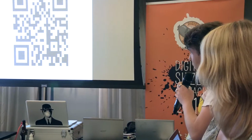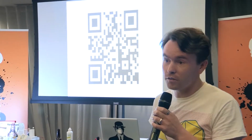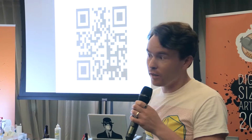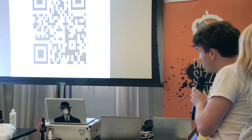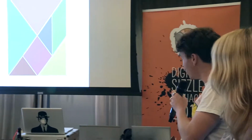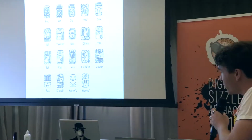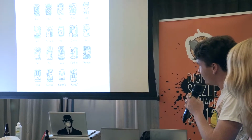I also looked at QR codes, and I don't know about you, I find these things really ugly, but they're interesting. They're a way of holding information in an image. So that's two ways. And then I looked at tangrams. I don't know if you guys have looked at these things. They're really fascinating. You can do lots of stuff with just simple triangles and shapes and puzzles. And then we were talking about Aztecs and Mayans, and we went off on a tangent, so we won't go too much into that. But they're cool, tangents and lasers and Aztecs.